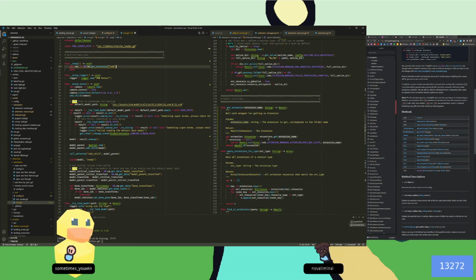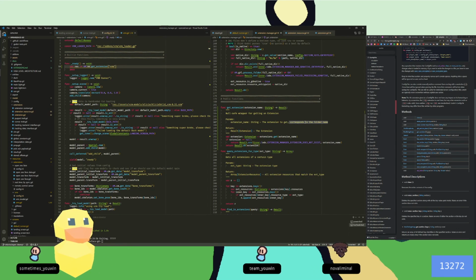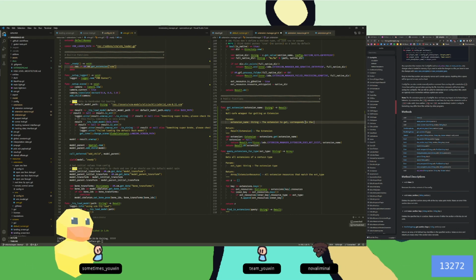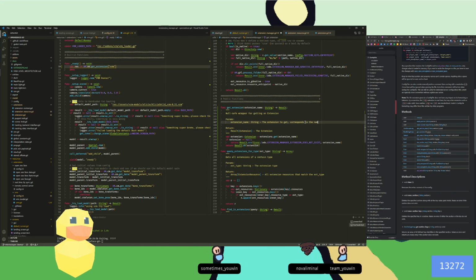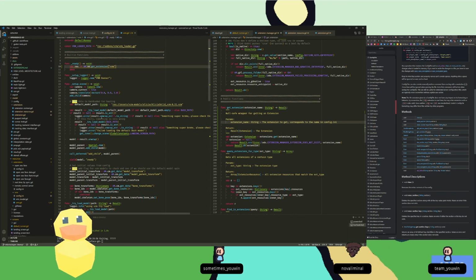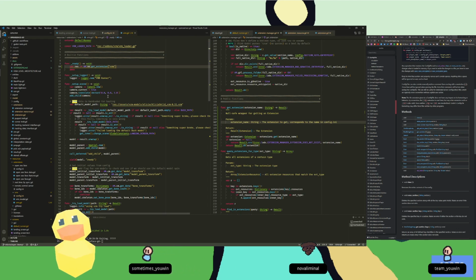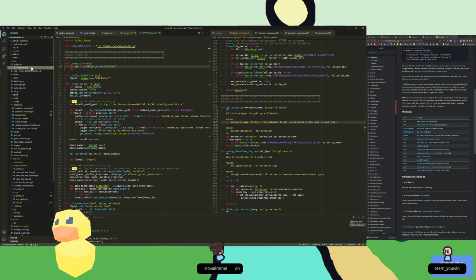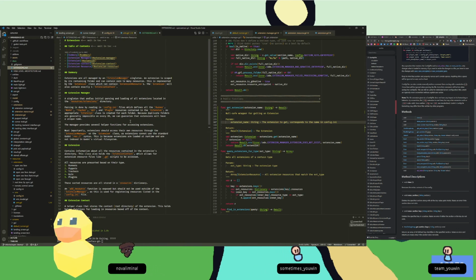Or actually, this does not correspond to the folder name. Corresponds to the name in config.ini. Yeah, maybe I should do it based off of the folder name, but that actually makes this a bit misleading as well.